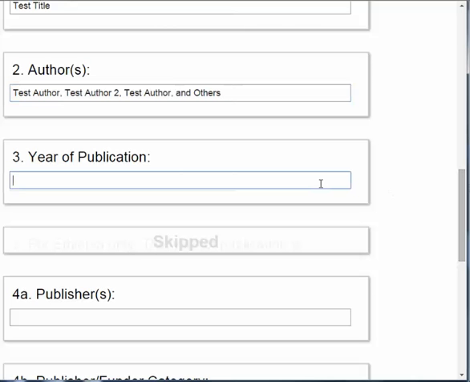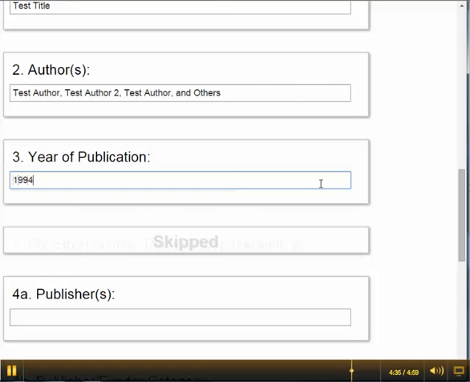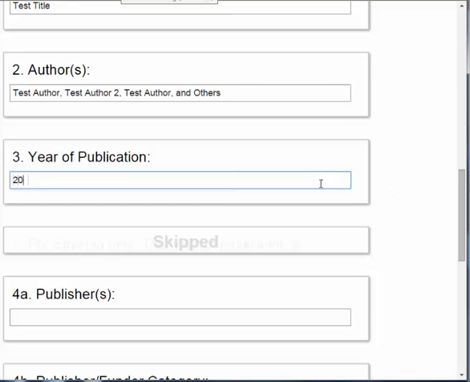For the year of publication, you will just write the date in numerals, 4 numerals, whatever it is. And again, if it is not marked for some reason, then again 888 for unknown, but as a last resort. In addition, if you are in Ethiopia, this one will show up to ask you whether it's the Ethiopian calendar or the Gregorian calendar.